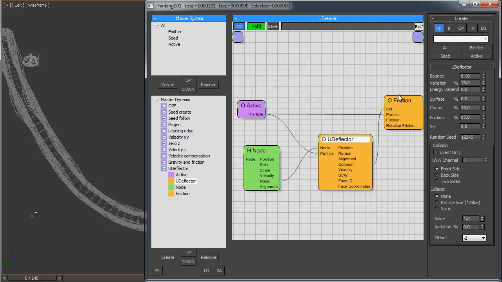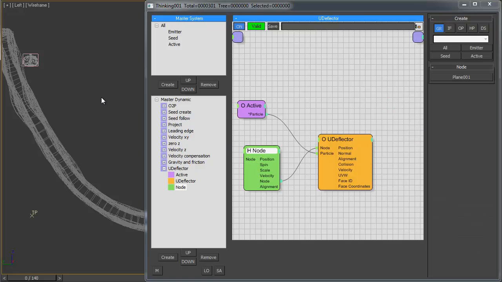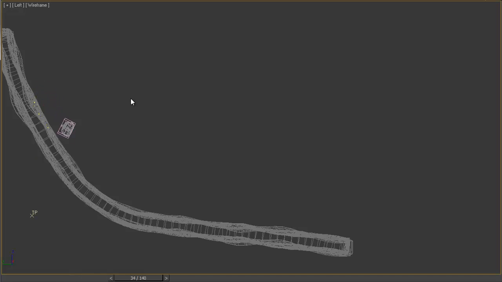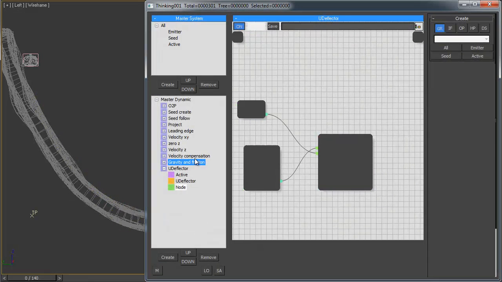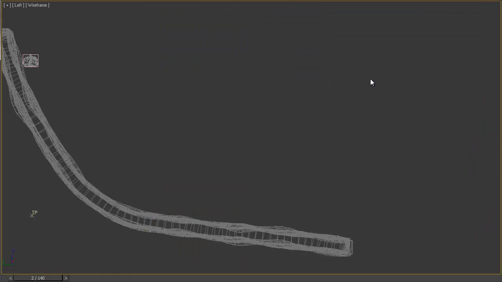So let's see. This friction I usually have just in the black box because when I use shapes, I put in some rotation friction on collision, so they don't end up spinning when they collide. With each collision they lose some of their rotational momentum, but they're not going to be needing it in this case. So let's see how it's going to work. Yeah, I think my gravity is way too much. In my initial test it was 50, I think. So let's see. Yeah, this is more like it.